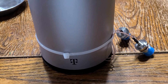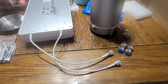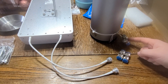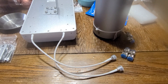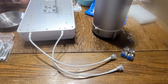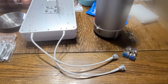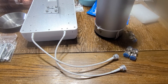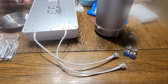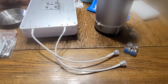Now I just need to get the antenna installed and give it a test. Waveform includes these little barrel connectors to directly connect the antenna to the modem, so you can take the modem outside and try to get the best signal. I'll probably need to take an extension cord through the window to plug it in — it does have a battery, but it doesn't work real well on battery.